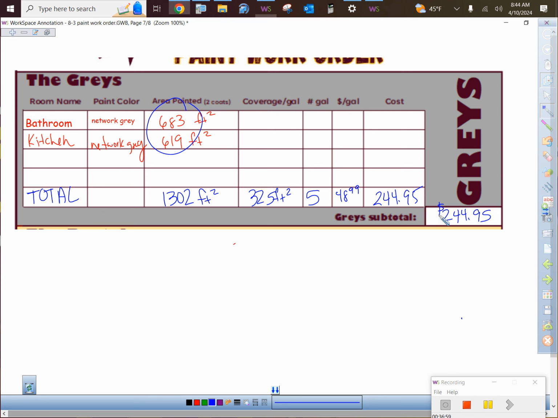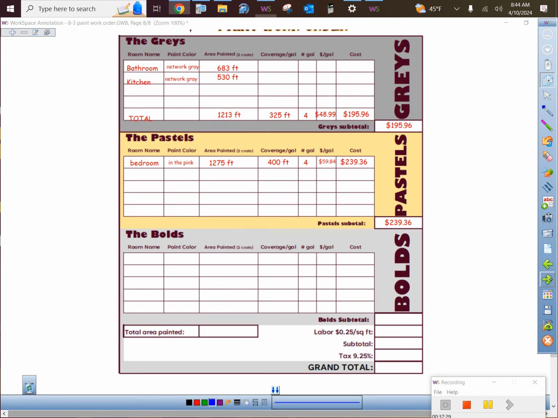Cool? So, all right. So let's fill this whole thing out. Unfortunately, I have some wrong numbers here, so I want to just fix the basics. That should have been 5. This should have been 244.95, and the same thing there, 244.95. Cool. The only other thing, because I got 0 bolts, is labor on this guy.